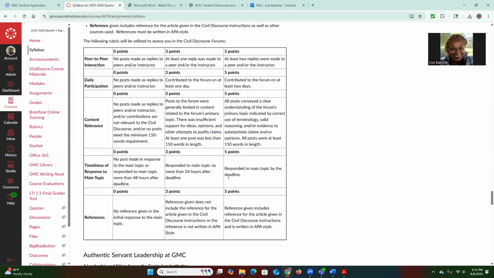Respond to the main topic by the deadline, that's 5 points. And then references given includes a reference for the article given in the civil discourse instructions and is written in APA style, and that will give you your 5 points. So when we talk about the main topic by the deadline, during week one, the deadline for your main topic post is going to be on Friday of week one.